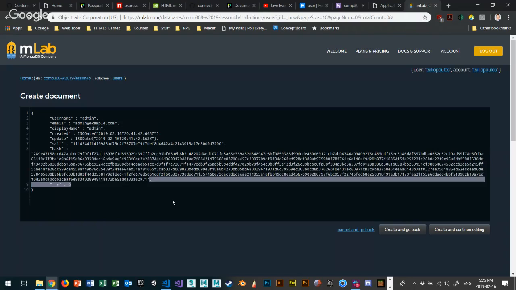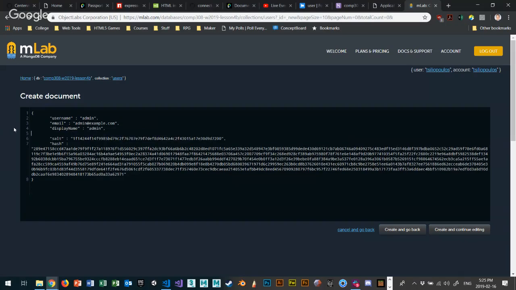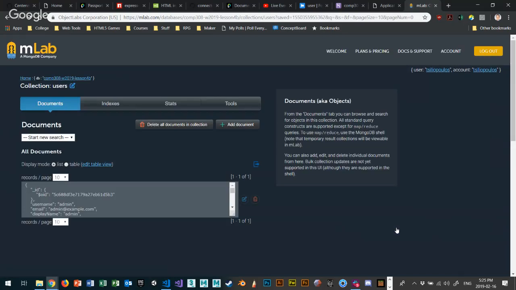And again, we're just trying to prove out, I'm pretty sure that, not sure if I can do that, because ISO dates is not JSON, right? It's something else. So again, if I create and go back, it's going to give me an error. So I can't copy paste. Just can't. If I take out the updated and created, maybe. Leave the salt in there. But if I take out the updated and created, and if I press create and go back, might be okay.